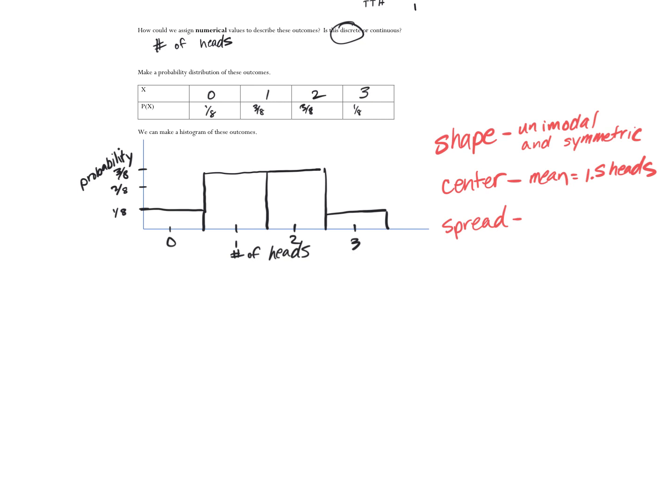All right. What about spread? What do you guys want to use here? At least for right now. Well, remember that the range is not two numbers. It's a distance between, right? So it's essentially the distance between these two values. So the range is approximately 3. It's not 0 to 3, it's just 3. It's how much of the number line does my graph take up?